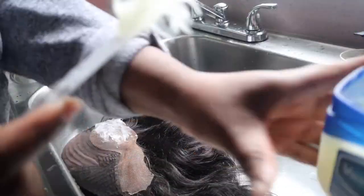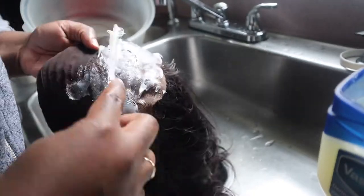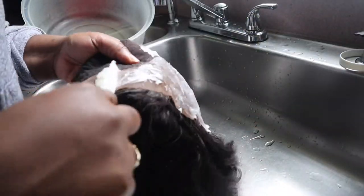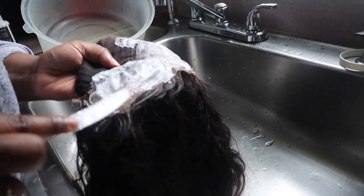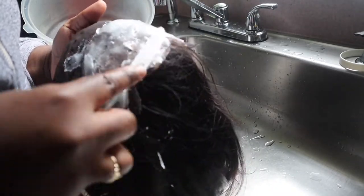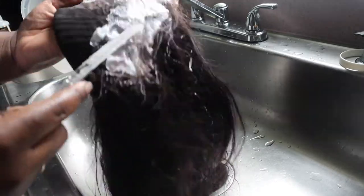You can put as much as you want — I used a lot. The only thing I will say is you have to make sure that you clean it out really thoroughly when you're done, because it's really thick and it will make your hair look greasy if you don't. I had to wash this wig a couple times because every time I blow dried it, it would still look greasy. But this is how you make sure your lace is not dyed — your lace will be stunning, like it hasn't even been touched. This trick is super effective. Beauty by Julia put me onto it — I will link her channel.